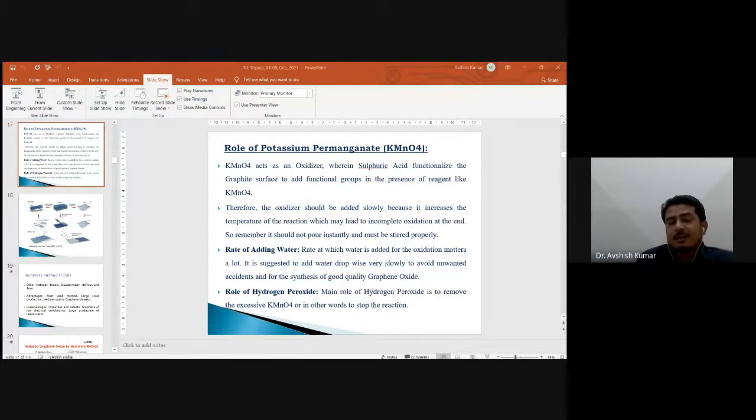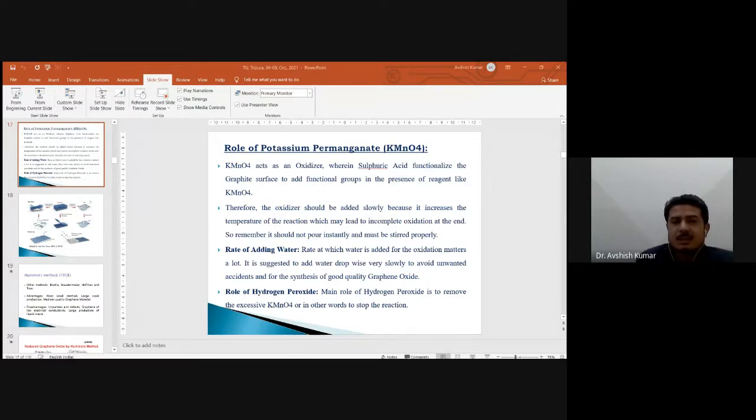Another is the concentration of the reducing agent, the hydrazine hydrate which you are using for the reduction purpose. That hydrazine hydrate will act as a reducing agent in this method. So you have to optimize the amount of GO first, as I told you, and then the optimum quantity of hydrazine hydrate which you will use for the reduction. Another important point is that temperature plays an important role in speeding up any reaction. So higher temperature synthesis will give us a fine, high quality product in less time. You need to optimize all these parameters, and when you are able to optimize them, you will definitely get good quality material.